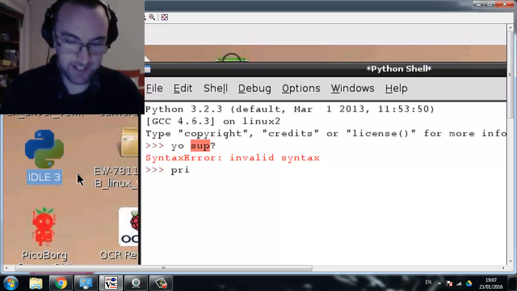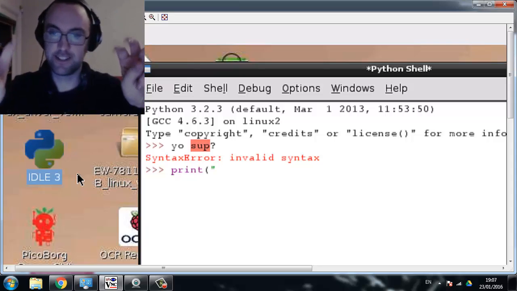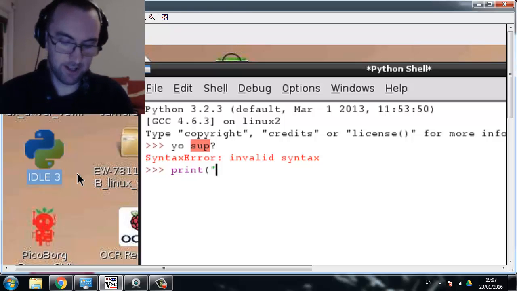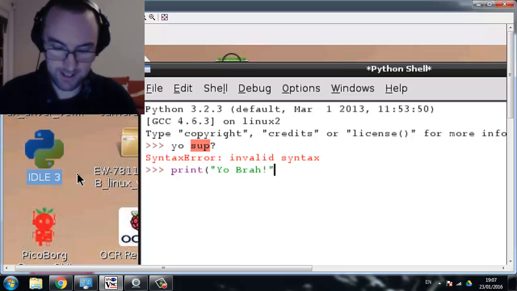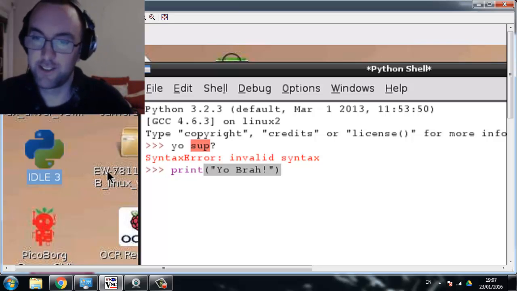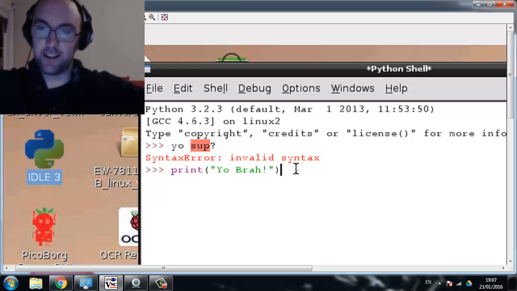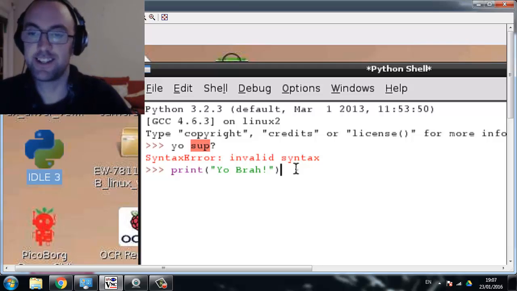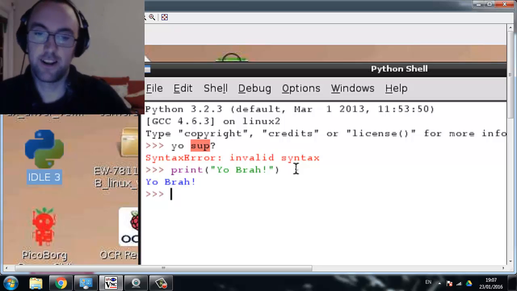So you type print. And then you type a bracket, those little doggy rabbit ear things, and then whatever you wanna say. So I'm gonna say, "yo, brah." And I do that lovely symmetrical thing where I close off each dog ear, paired with another dog ear, and each bracket is paired with another bracket. That's important because if you don't do that, you'll be upset. Okay, and that's it. Then hit return, and it says, "Yo brah."